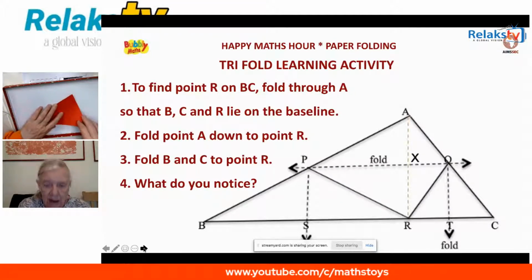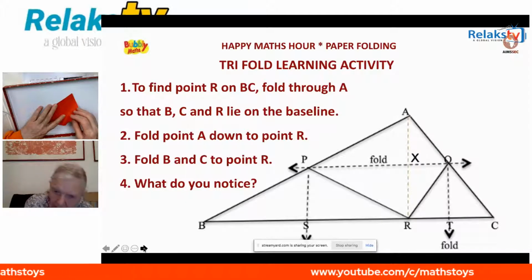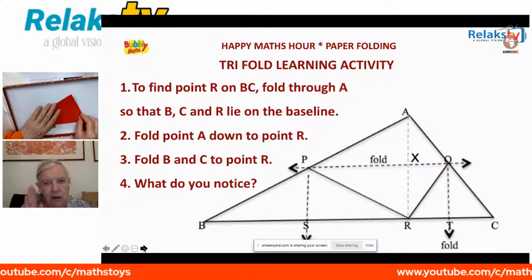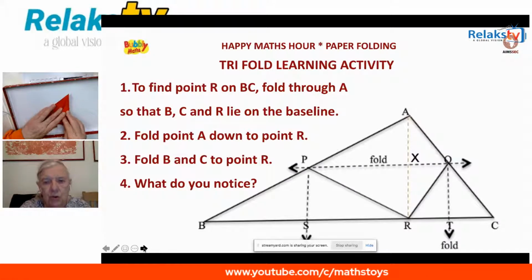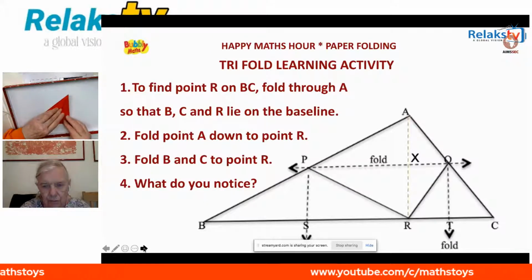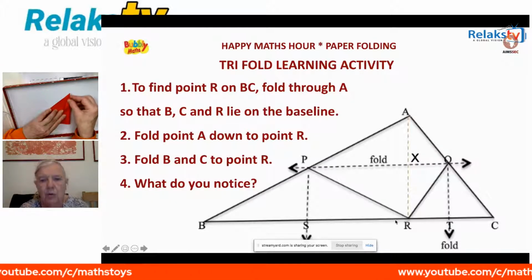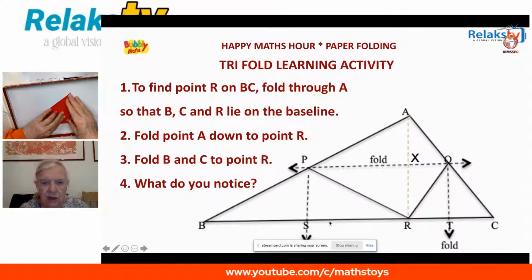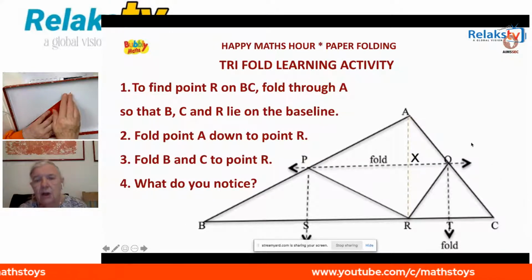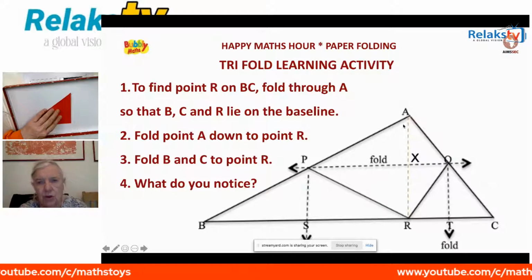Pick C up and fold it over so that it's going to lie on that baseline, but somewhere else. Caroline's going to make a fold through A at the top. So A is going to be the top. The bottom edge is going to fold down along itself, and the new apex is still A. When you make that fold, if C has gone over onto the same line as that baseline, you will have folded along this line AR in the diagram, which is sort of a brown dotted line.